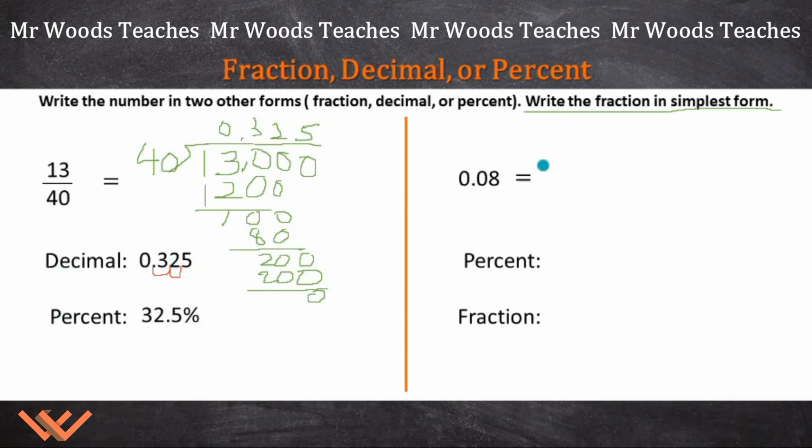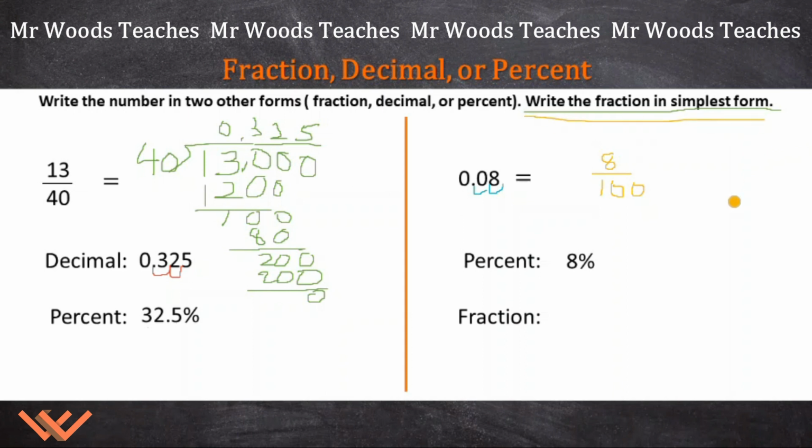Let's look over here. So 0.08 equals, and I can get that into a percent again. So it's got there, 1, 2. So I have 8%. That was quick. Now, but what's the fraction for that? Well, the fraction, if we look here at our decimal again, that is equal to 8 hundredths. So 8 over 100. But wait, are we done? No, because it says here, write the fraction in the simplest form.